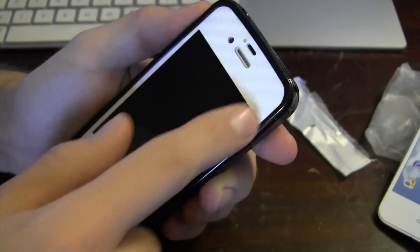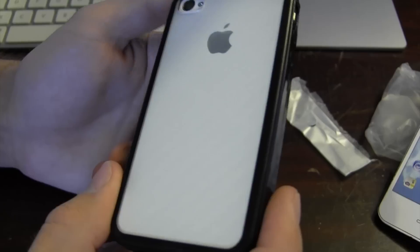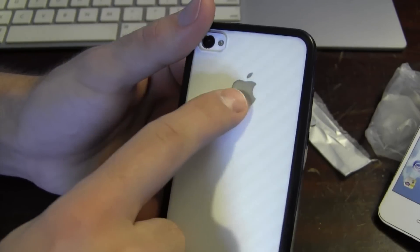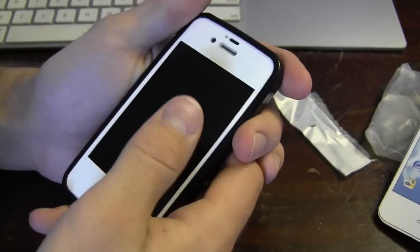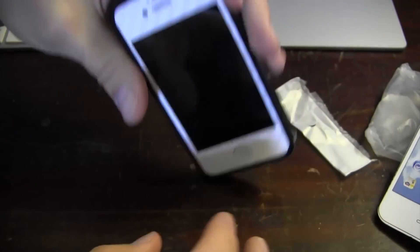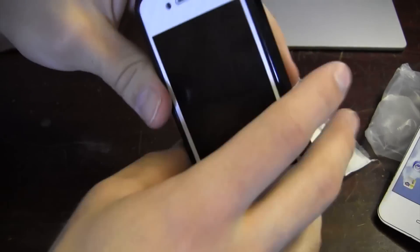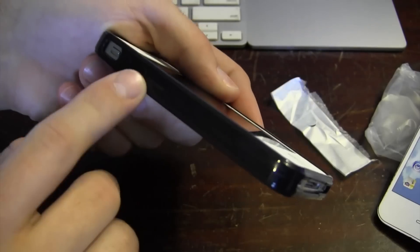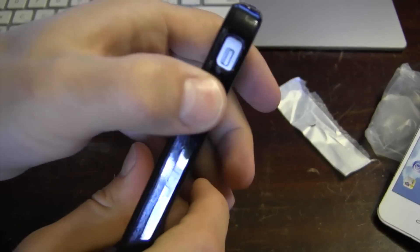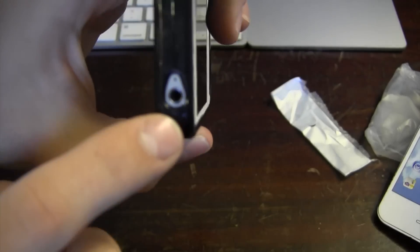It does look pretty nice with the black bezel and the carbon fiber bezel around the edges. From the back you can still make out the carbon fiber a little bit, which is nice, and with that Apple logo it does look pretty nice. I have to say this case does feel pretty good quality — if you drop it it's not gonna save the phone from like the Empire State Building, however from small drops on the cement it'll really keep the edges from getting scuffed up. Volume buttons line up perfectly, nice space for the silent switch, headphone jack perfectly exposed, et cetera.